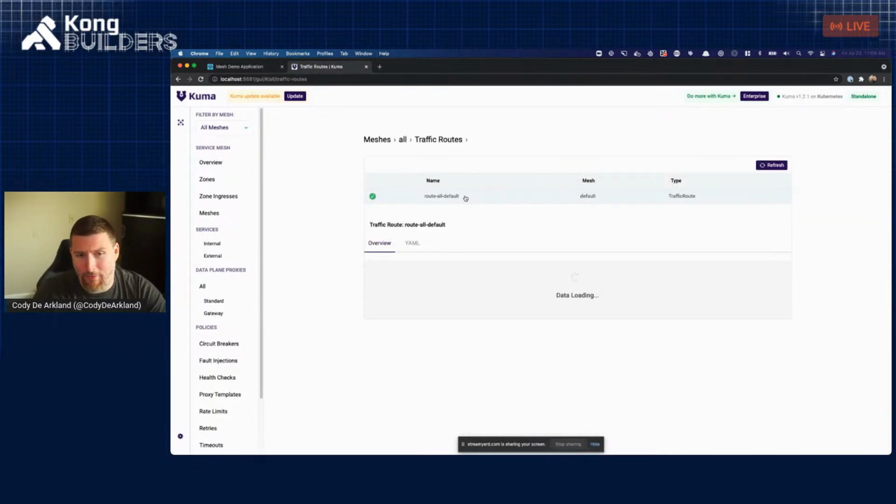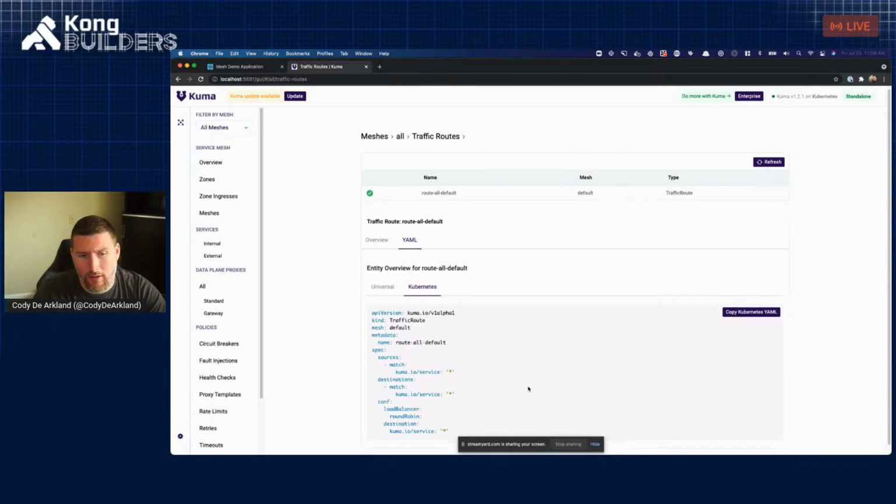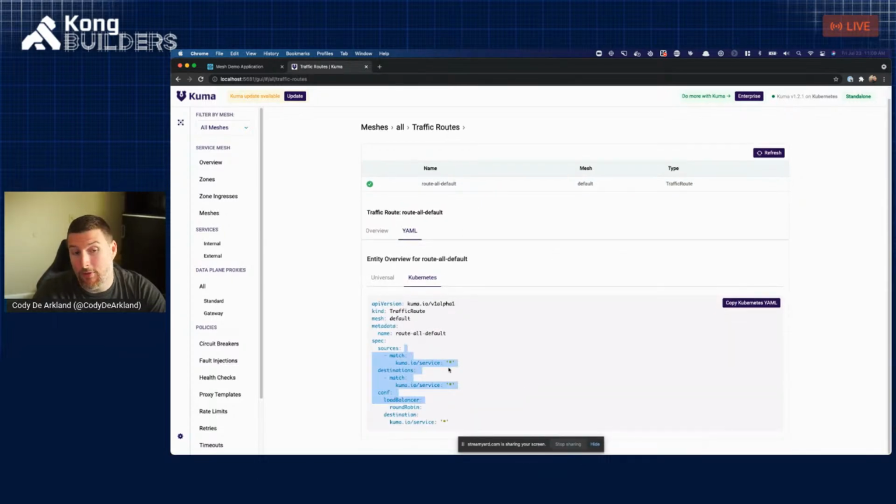Last time we added a traffic route policy. Oh, we're actually not even using that. We're using just the default policy. So this traffic routing policy is saying all traffic can route to all of their destinations. We added a new set. Actually, I remember now, we were going to cover traffic routing policy, but we slammed into the brick wall of traffic permissions and that ate up most of the time. So we will probably touch on traffic routing if we finish up observability pretty quick.